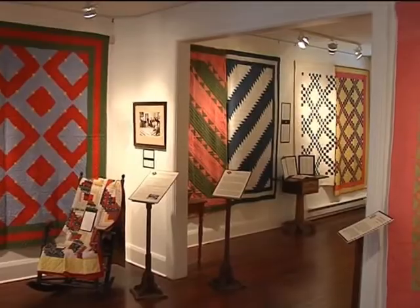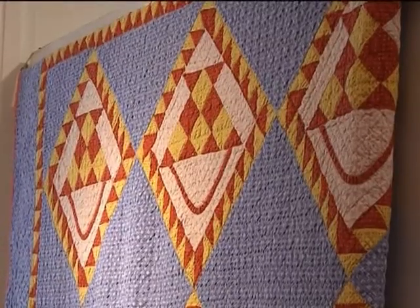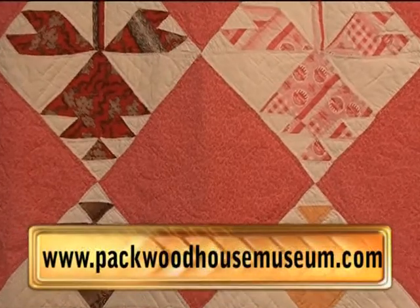Saturday night will feature another noted speaker: Donna Rupert of Monrovia, Maryland, whose both business and passion is the reproduction of antique quilts. She is extremely knowledgeable in antique fabrics and antique reproduction fabrics, and helped us much in explicating our quilt collection. She will be here to talk about the progression of 19th century quilt making, taking into account the Industrial Revolution and the implication this had for the variety of fabrics we see in the quilts of the second half of the 19th century. The dinner lectures are open to the public, and you can find registration information as well as a description of the workshops online at www.packwoodhousemuseum.com.